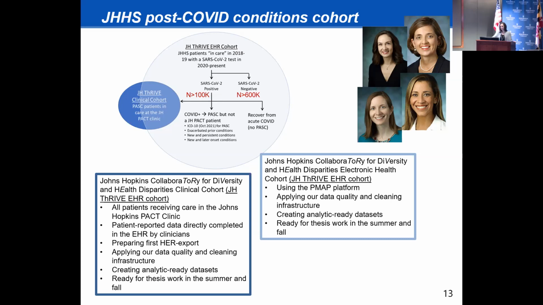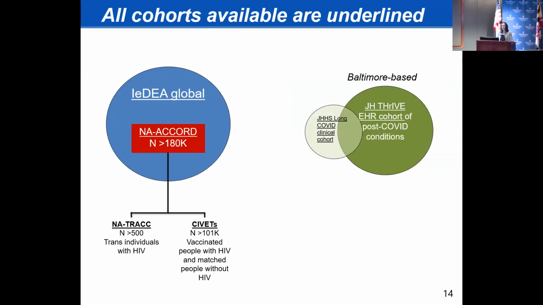EPIC is the electronic health record. And then we're also looking at a bigger swath. So we're looking at individuals who we believe were seeking care at some time before COVID at Hopkins and then had a COVID test prior to the kind of flooding of the market of at-home tests. And we're going to look at these individuals to better identify and continue to work at this very complicated compilation of syndromes known as long COVID. So those 2 data systems are in the works, and data will be available in about 5 to 6 months.